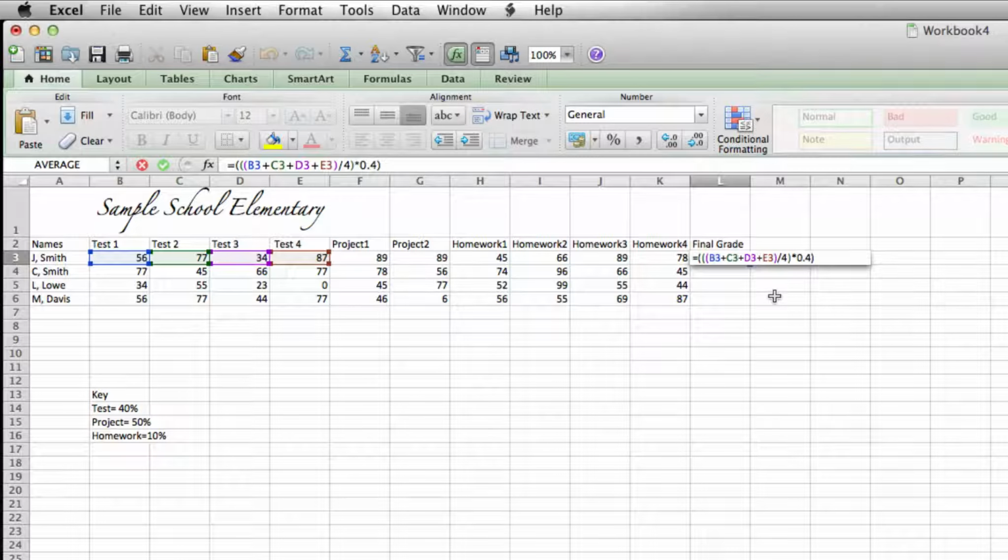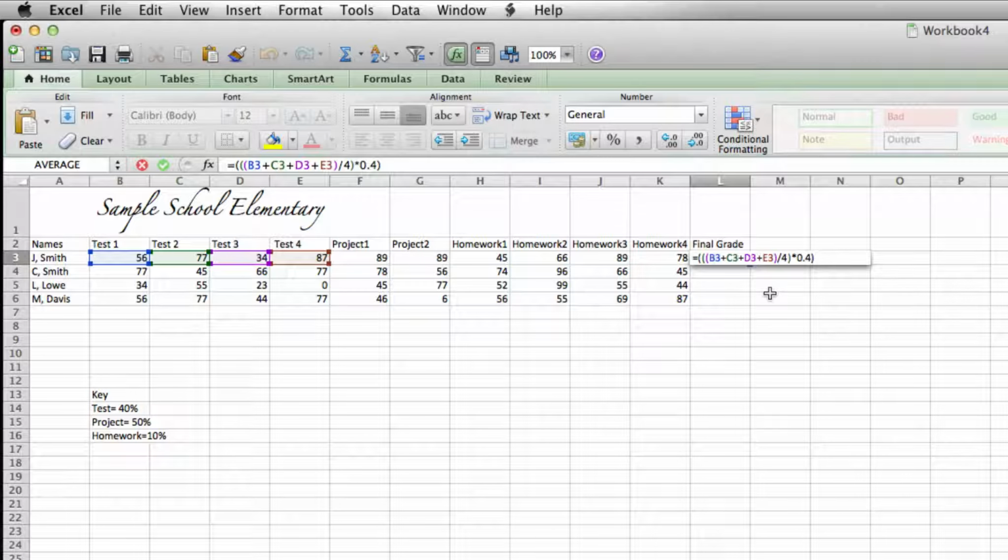Now I know this is confusing, but as you can see, you can quickly count how many parentheses I have and how they're connected. The thing with Excel is that you can't have an open set of parentheses. If you do, then it's going to mess up your formula. So I knew that I had 3 projects to work with, so I started with 3 open parentheses. Okay, now I've got that taken care of.